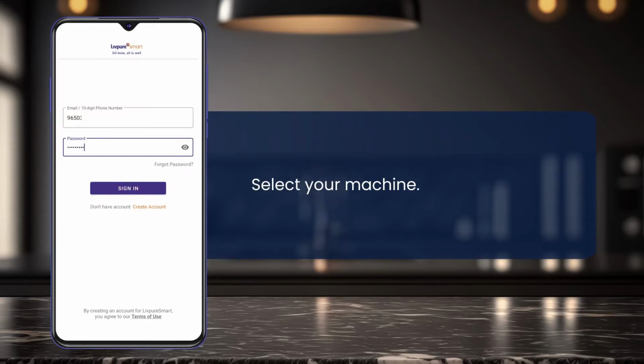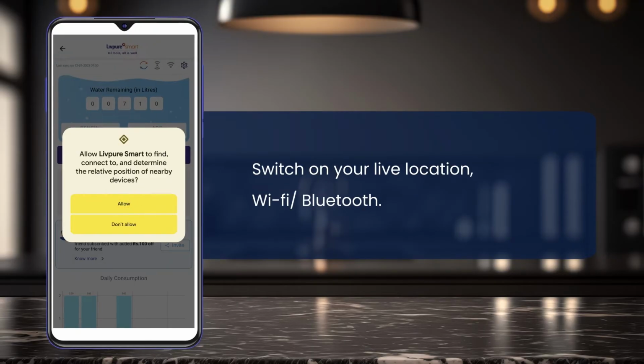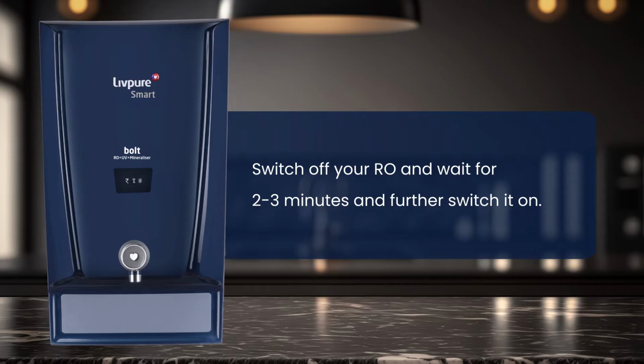Now, log in with your registered credentials. Select your machine. Switch on your live location and Wi-Fi. Switch off your RO for 2 to 3 minutes and further switch it on.